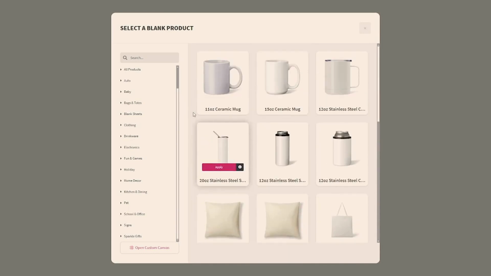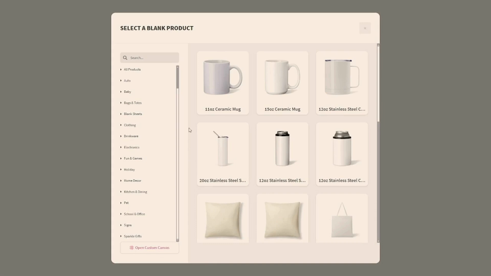The other way that you can start a project here is by selecting this custom canvas option down here underneath the product gallery. The custom canvas option allows you to go in and create a template with the dimensions and shape that you need specifically for your project. The easiest thing to think about here is that if you cannot find the template you need within our product library, you can always create your own template right down here.